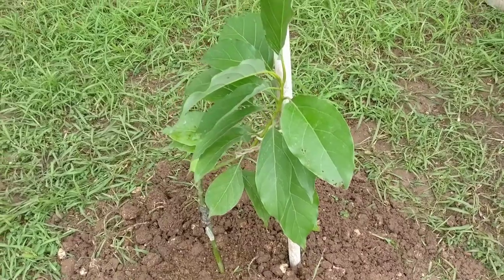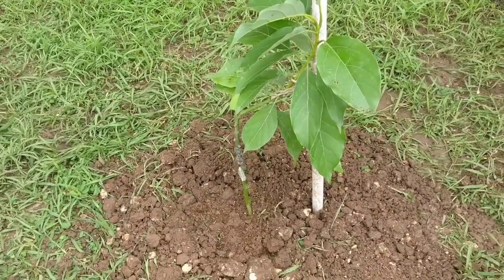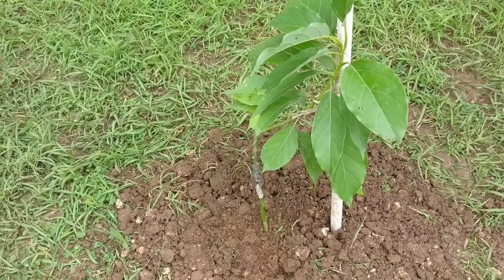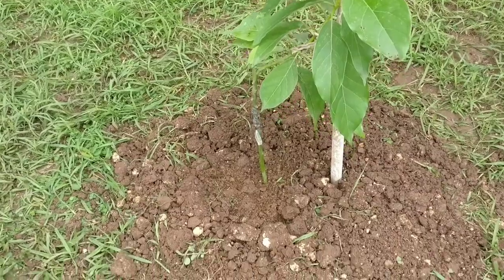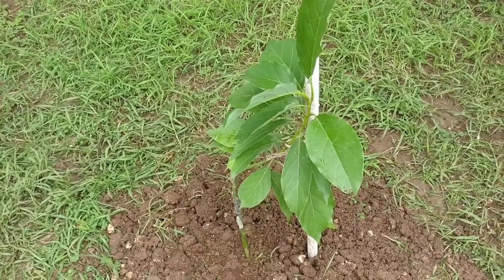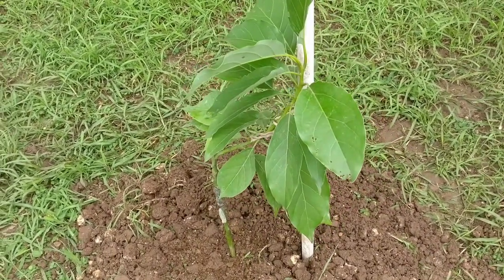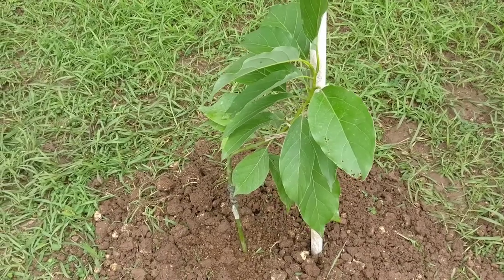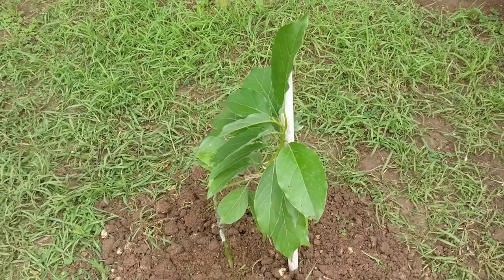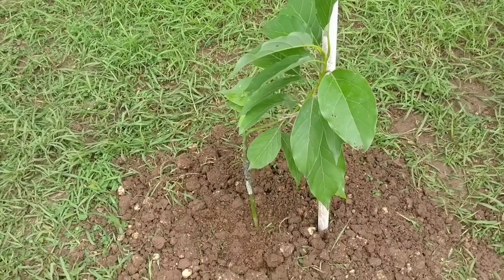I urge you to go and check down by Dembe - they have good quality fruit trees for sale. Remember, if you have land you can plant out your land with these fruit trees. They need minimal care and they will reward you, because foods are expensive and they are nutritious. Even if you're not going to sell them, you can eat them, share them with your family and friends. It's a good investment - some people have acres of land just bushed up, but you can plant.